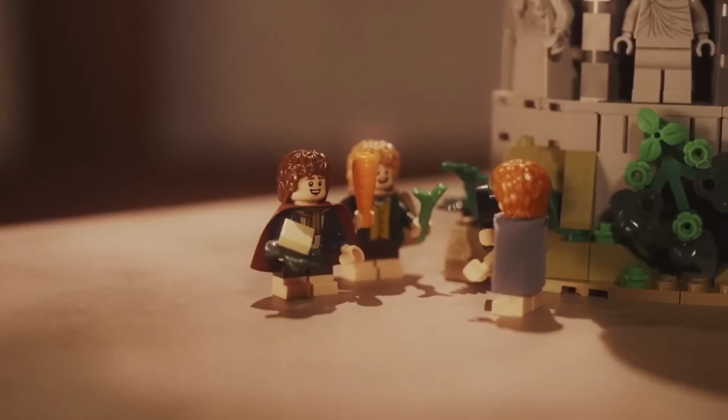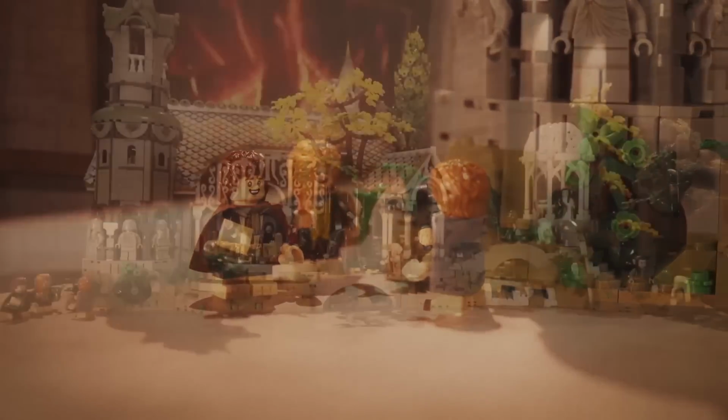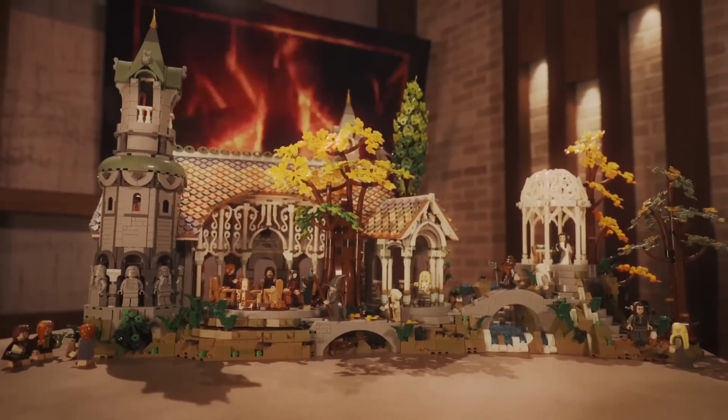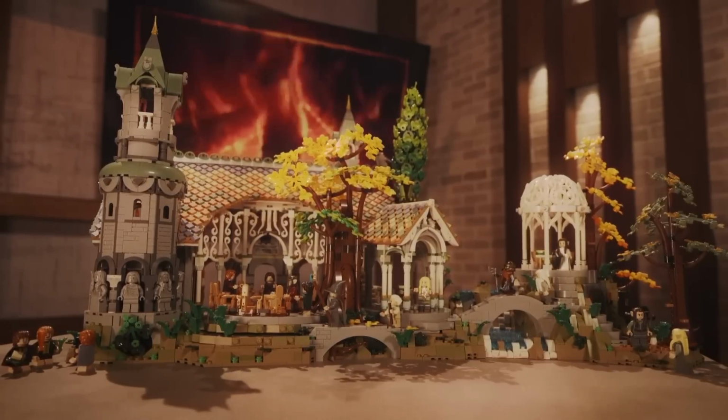Alas, LEGO designers are not elves. They are humans. And it might not be possible for humans to make something this pretty out of LEGO and have it be completely child-proof at the same time. Having seen the end result, I'm glad for the designer's choice to value complexity over expediency, to include details that are purely contextual. LEGO The Lord of the Rings Rivendell is a beautiful but fragile set geared exclusively to adults.